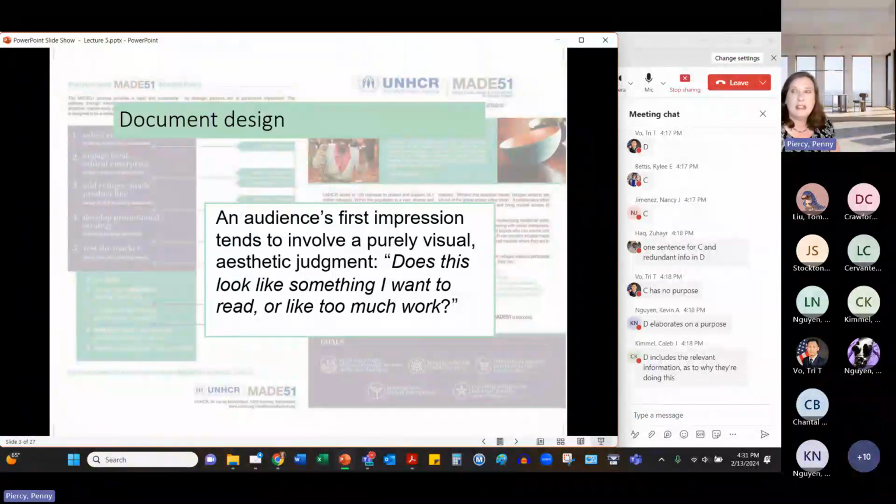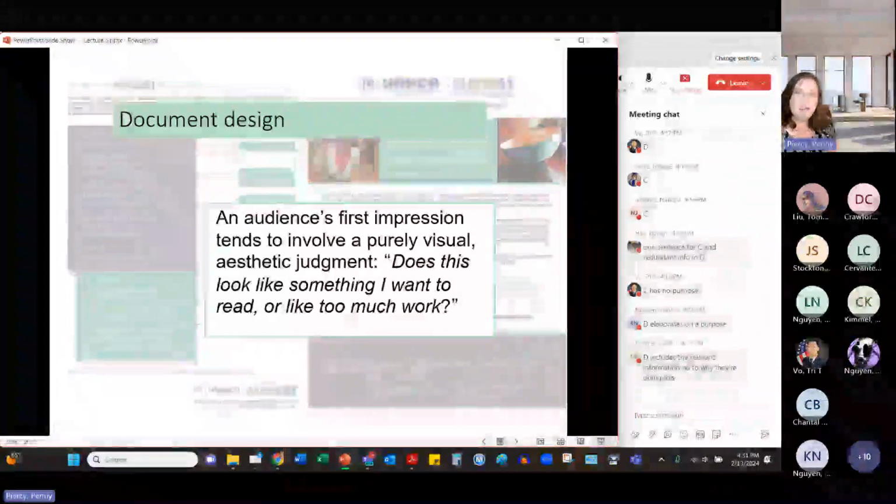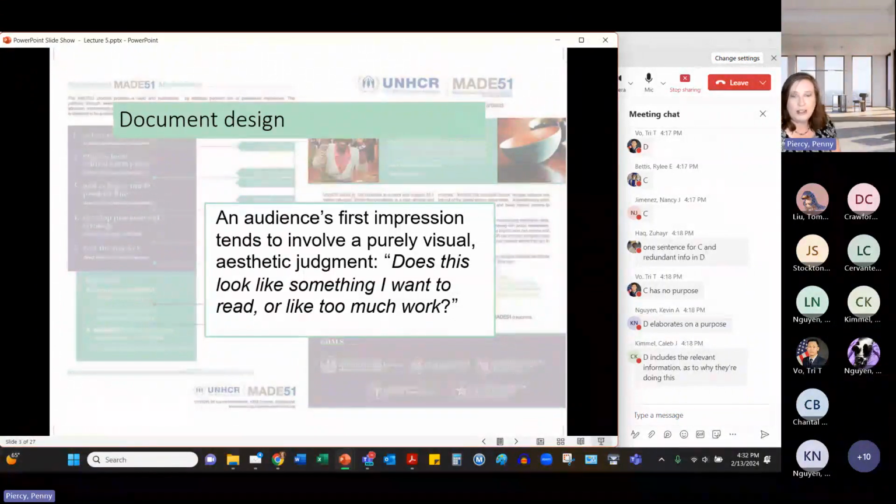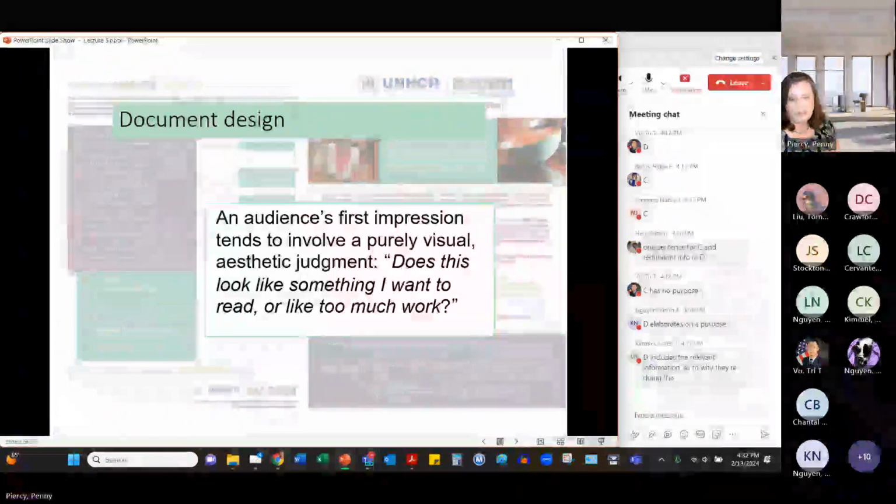And in fact, it is a million-dollar industry to design effective book covers for books to get people to buy those books, because it does contribute to the potential user's immediate response to that thing. And so document design works the same way. When you look at a document, before you have even read a word, the way the page looks affects how you feel about that document.